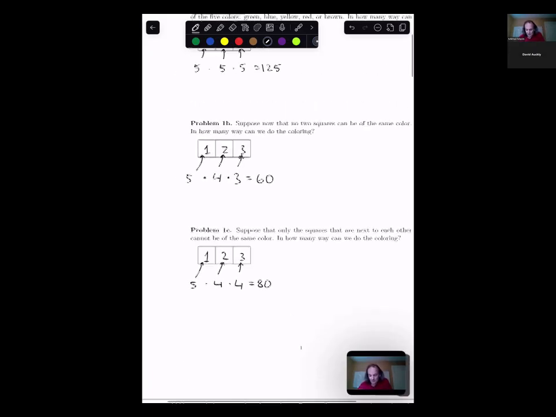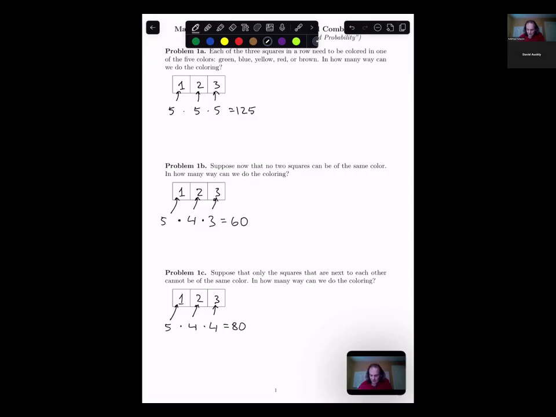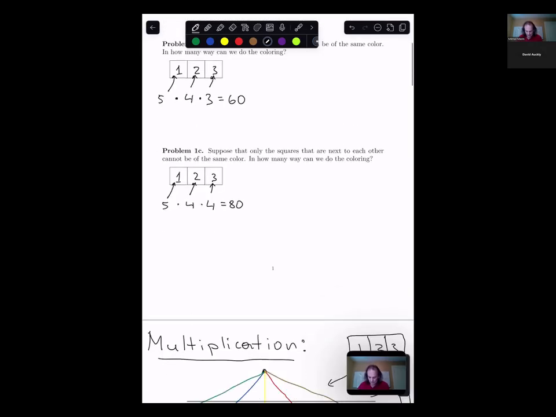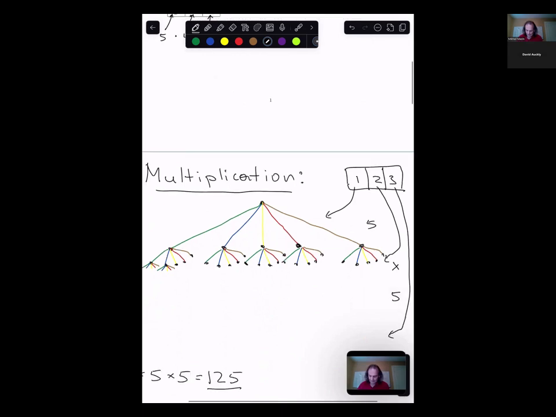Okay. So you see, you get very similar problems, but with some variations and different answers. And you can explain where this different answer comes from, because the restrictions are different. But the general idea is that you split the process into steps, and on each step you have the same number of choices, so it doesn't depend on the previous steps. And because of that, the answer is given just by multiplying these numbers of choices. So that's the multiplication principle. All right.